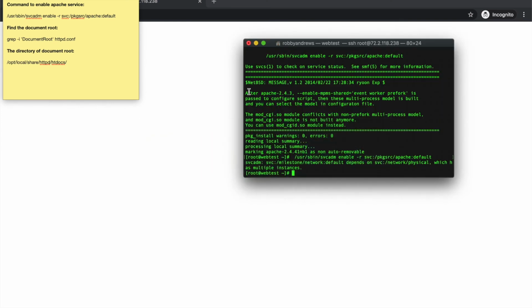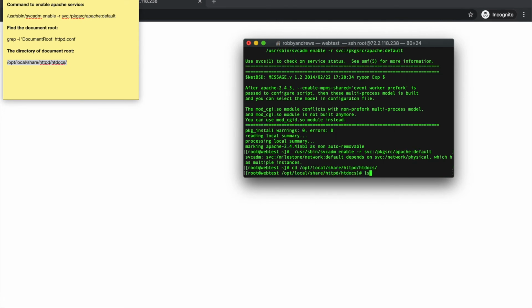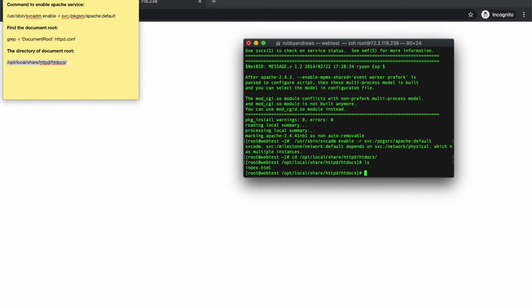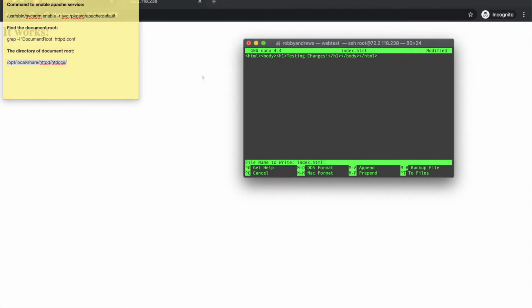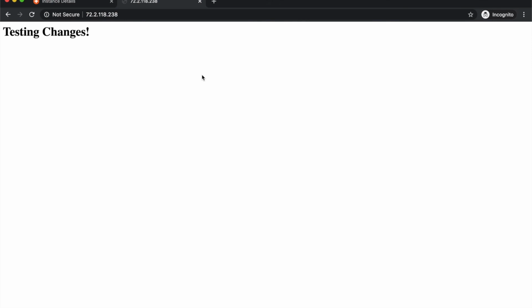Now I've actually saved the configuration folder where the document root is. This will enable us to edit that index.html file. What I'm going to quickly do here is install Nano, my text editor of choice, and I'm going to quickly edit the index.html file to make some changes. After making those changes, I'm going to refresh to show that those changes have now been updated. I'll quickly save here out of Nano. Go ahead and refresh, and there's the changes that I've made.